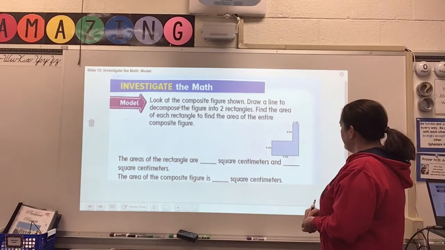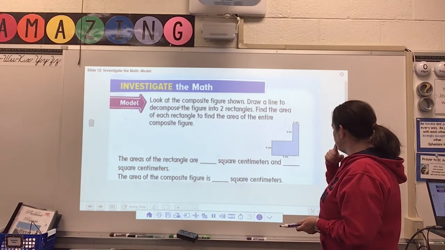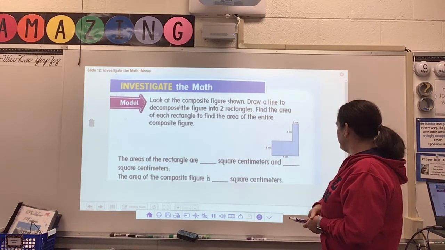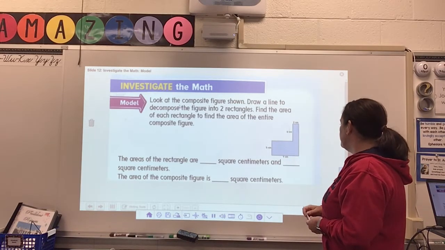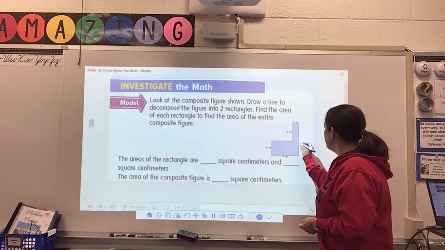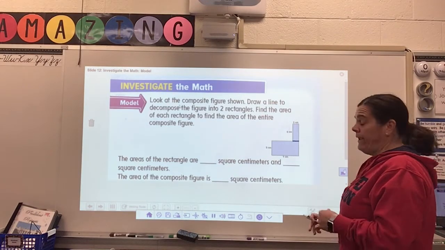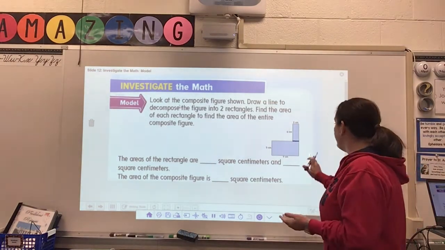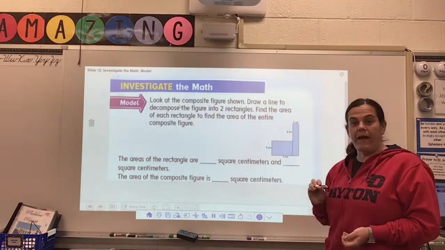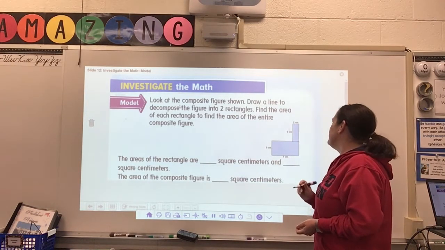So I'm going to look at this and I'm going to see that the length of this side is 2 centimeters. The length down here is 9 centimeters. Here's 5 centimeters. Here's 6 centimeters. So I think what I want to do is I want to decompose this rectangle like this. Okay, I think that's just going to be a little bit easier. I could totally do it a different way. I could do it this way. I could decompose it that way. But for this example, I'm just going to make it a little bit easier on myself.